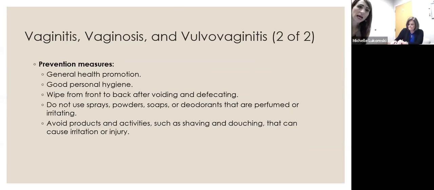You guys can read that prevention measures. Of course, we all kind of know what that looks like. We kind of talk to your patients, even probably in clinical last semester, you talked to your patients about some of these issues. You've probably even seen this come into the family practice, not just women's health. We always have to talk about wiping from front to back, not using sprays, powders, douches, that kind of thing, perfume powders. I know Terry even talks about not using soap down there in that area as well. She tells her patients that on a regular basis, right?